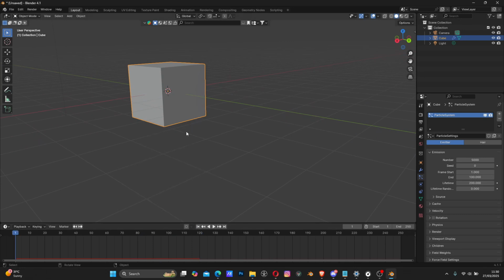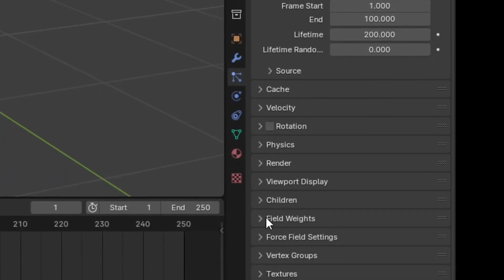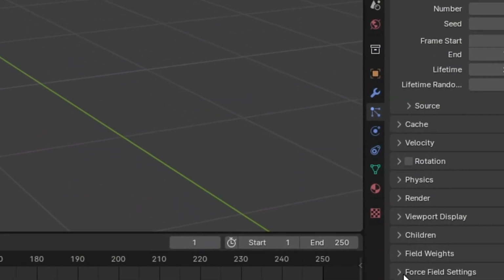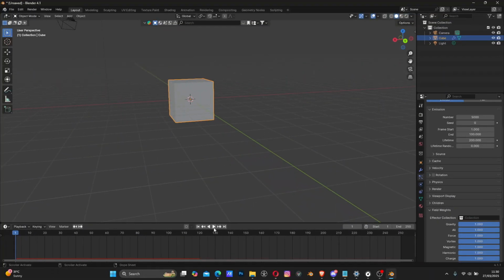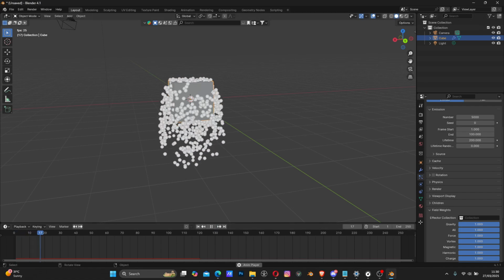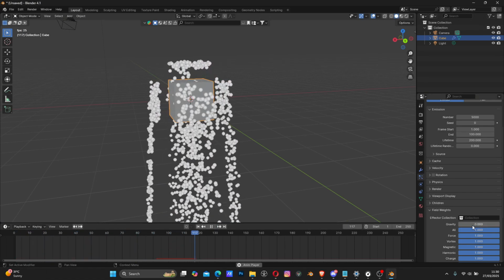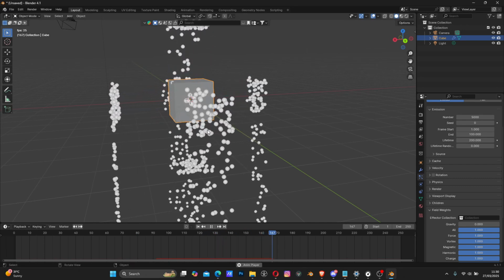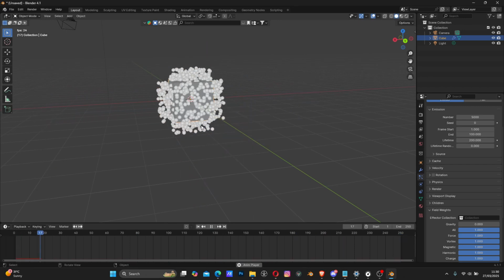The next thing: how do we control the direction of our particles? When we go down to force field, we have gravity. Gravity is turned on by default in Blender to simulate real-life gravity, meaning when you throw something up, it naturally comes down. Let's play this and put gravity to 0. You see everything just moves in space, just like how things work in space.